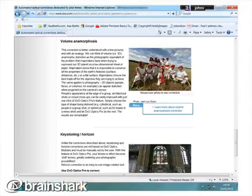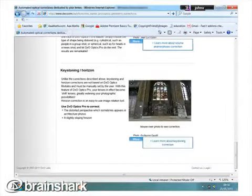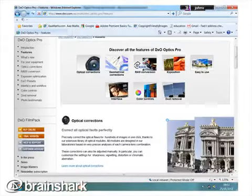So volume anamorphosis, which you can see there, and when you go to the website you can see how it corrects it by placing the mouse over. This is quite a common problem, especially when you're doing architecture and keystoning and making sure that the horizons are straight. It's one of the things that judges on competition look out for. So if you can correct this before you submit the pictures online or at the competitions, then this tool will save you time and money.